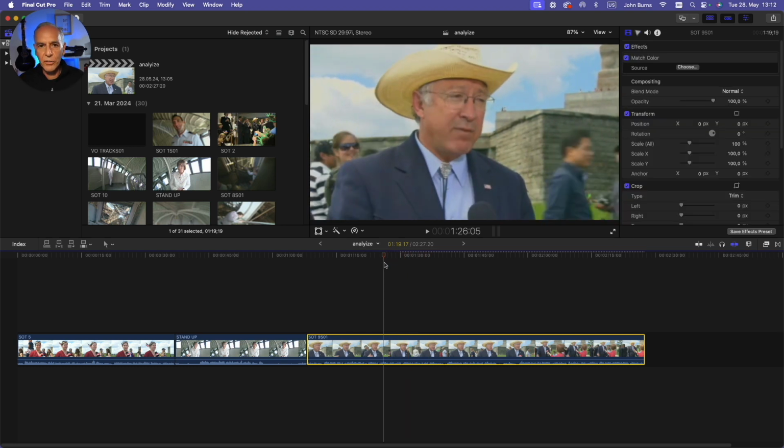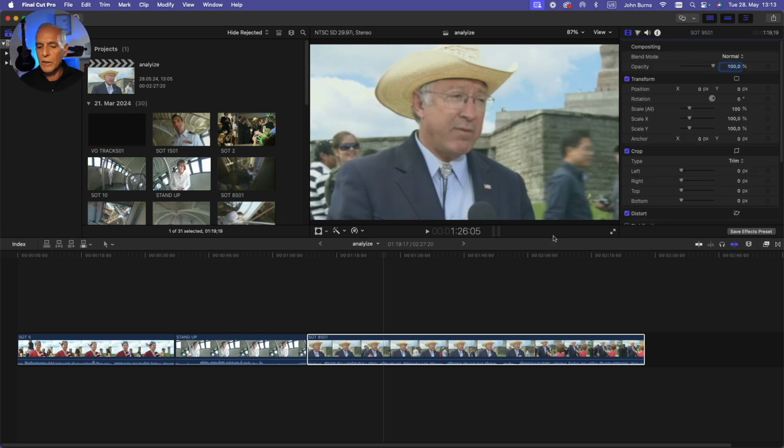Now again, it's not always accurate, and sometimes I like to do this manually, but it's good to know the tools in Final Cut Pro. If I click on the clip and go to the inspector, I can see that the color match effect is here. If I turn the check mark on and off, I can see what it's done to the clip. If I want to do this manually, I can, but if I want to just get rid of it, I can just highlight it and hit delete and the color match goes away. So basically that's just another tool in Final Cut Pro that you can use to make your clips look a little better with the color.